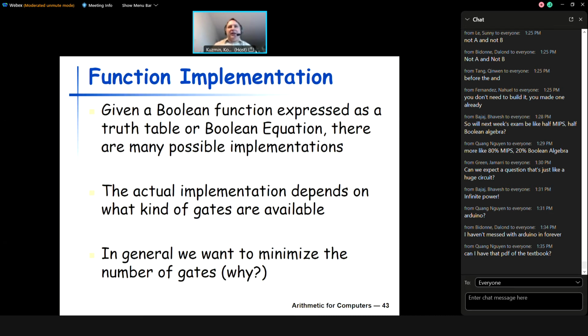We've seen that it is possible to implement the same function using a different number of gates. It's kind of equivalent to this: let's say you have a Boolean expression that uses 5 pluses and 10 dots, and that would correspond to the number of gates that you need to implement this formula in a straightforward manner, just one to one from the Boolean expression.